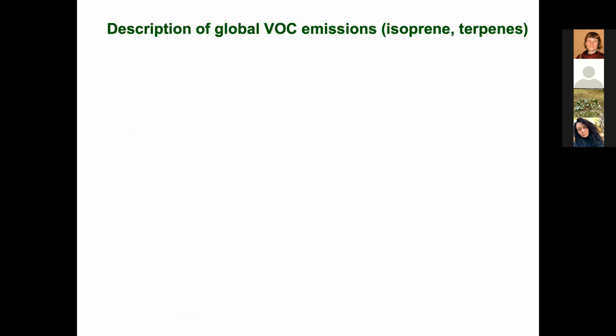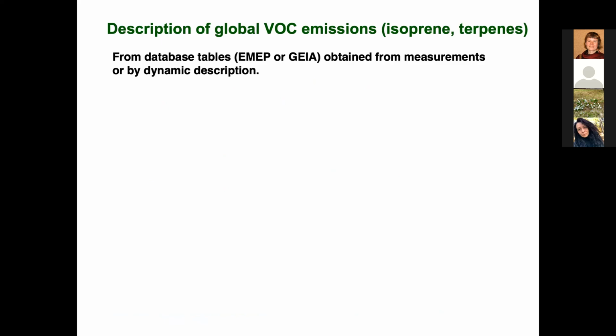The other way: we just learned that we have these databases where you can read it in. So we have databases like MEGAN or GAIA, where they collect all these measurements and data from the models, and you as a modeler can download it and get the data. And they're doing a great job. So it's really the easiest way if you run a regional or global model: you can use this data, which is available, which was put together by many scientists.